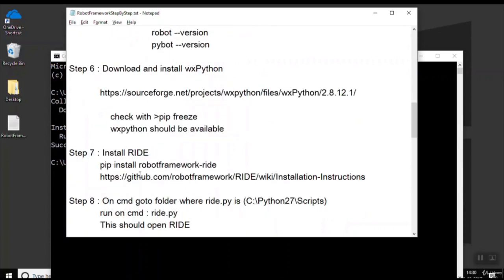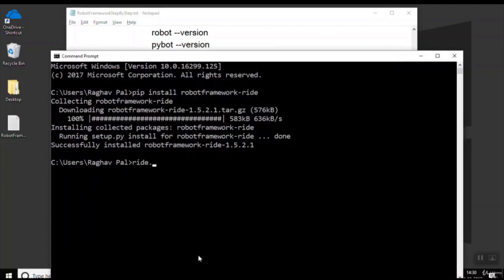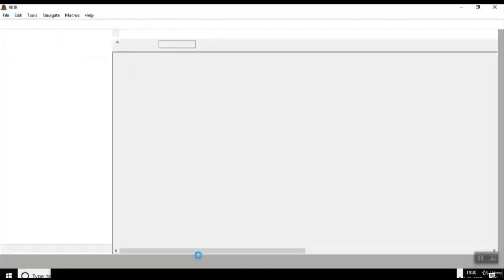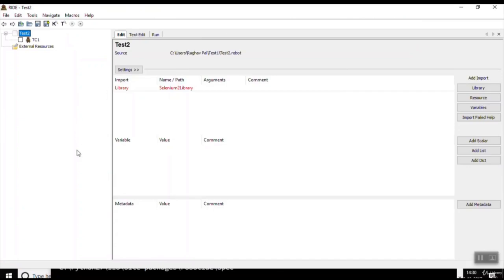So now we have Ride on our system. The next step is we can go to the command prompt and say ride.py. If I say ride.py here, let me see if it opens the UI, and yes, you can see this Robot Framework Ride UI is now open, and this is something we can use to create our test cases.